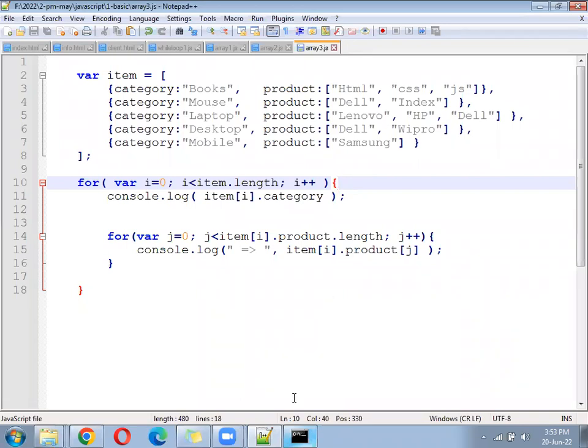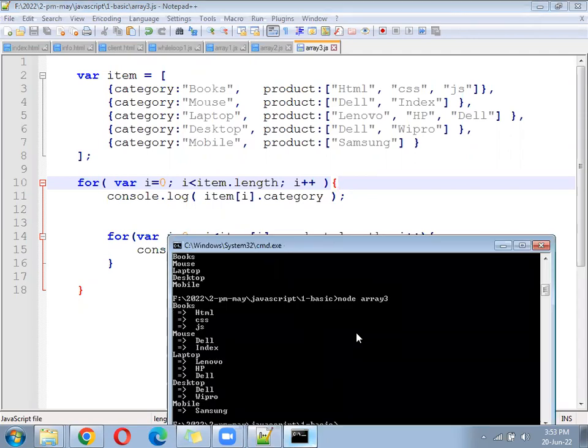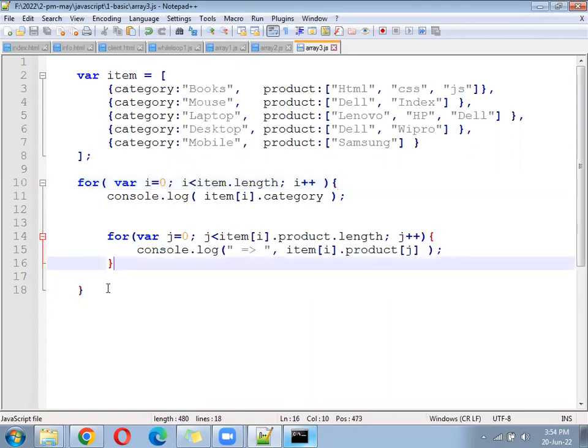Okay, now check. All the products should come. Category and product both will come. First the category name, below it all the product names.